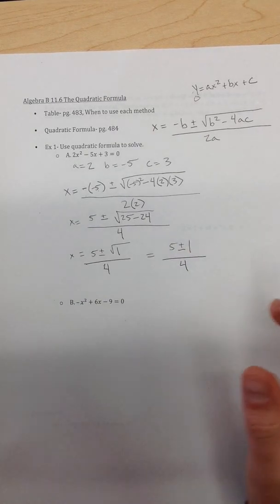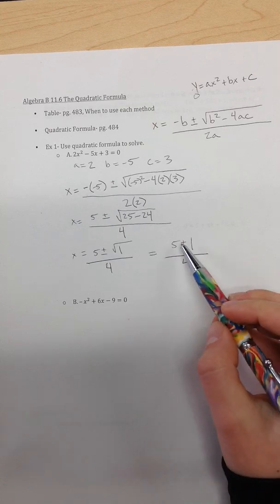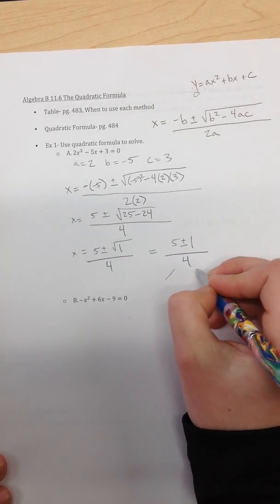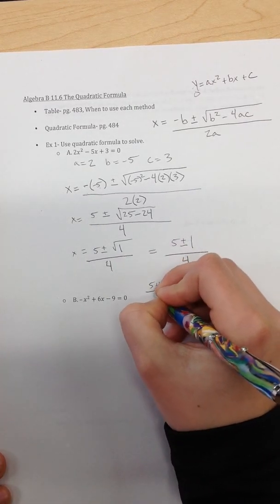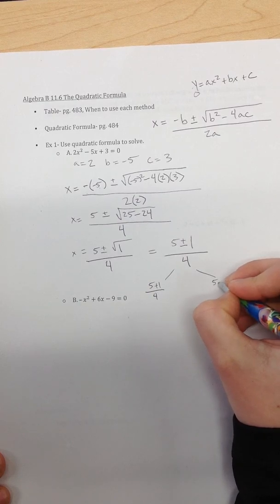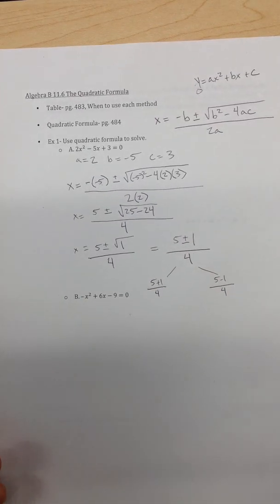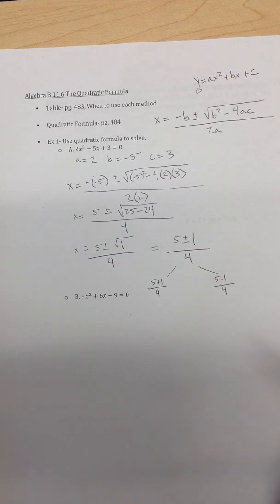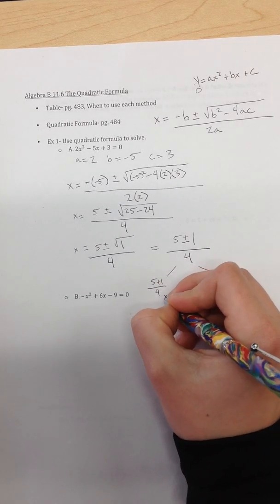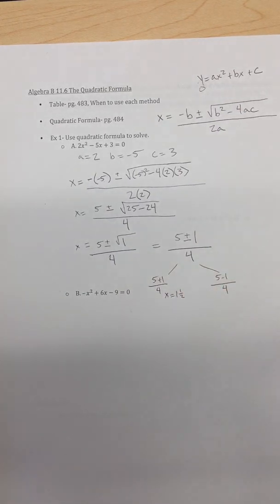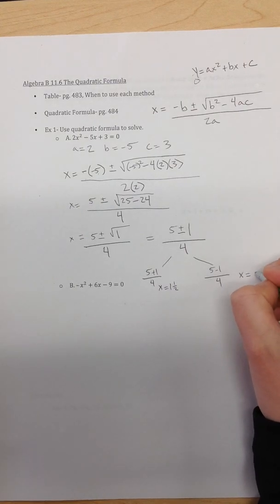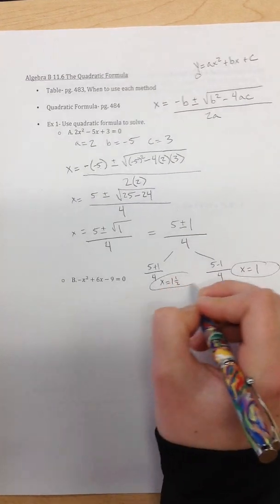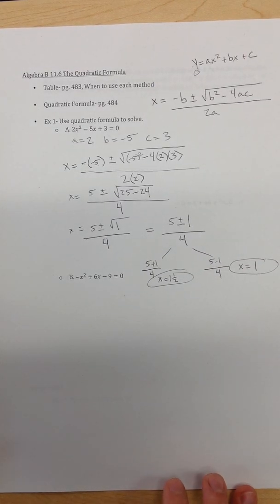And then after we get rid of that square root there, now we have the plus or the minus, so you can break it into two different things here, one with the plus 1 and one with minus 1. So you could go 5 plus 1 over 4, 5 minus 1 over 4, so 5 plus 1 would be 6 over 4. If we divide by 4, that would be 1.5. So x is equal to 1.5. And then over here, 5 minus 1 is 4, divided by 4 would be 1. So our other one is x is equal to 1. So those would be your two values there. So not a whole lot of thinking, mostly just plugging in and following your different steps.